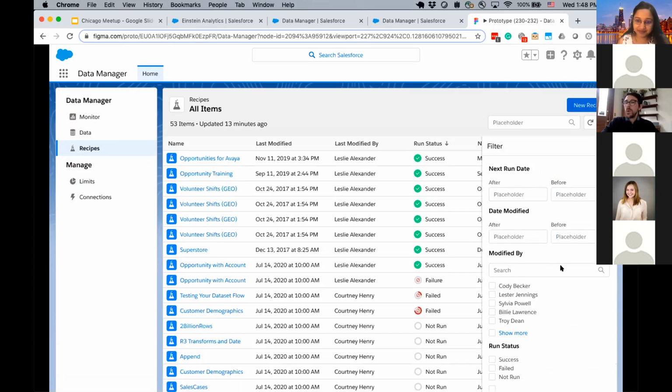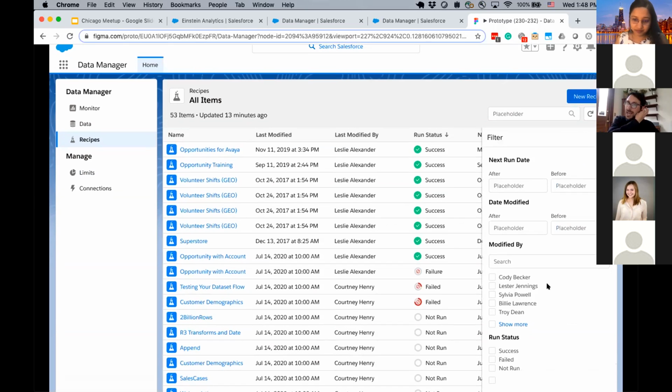Even here, we want to offer filters and search. And another big topic that we have for the project in general is going to be performance of the UI. Because for those of you who have very large orgs with a lot of different assets in there, the current data manager can get quite slow.